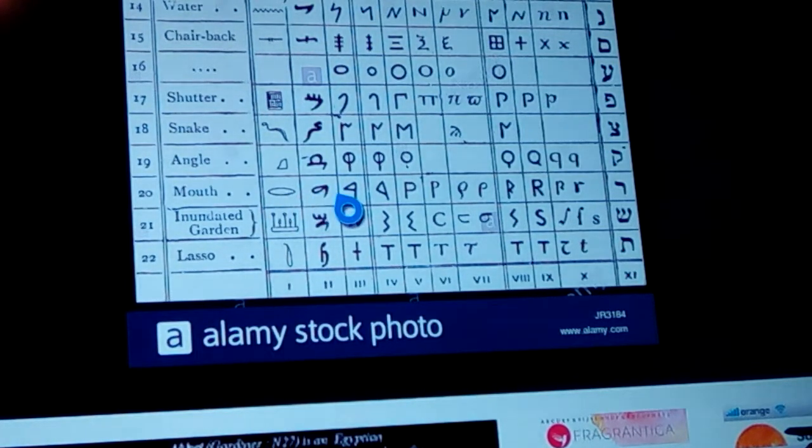Mouth looks like that, and then looks like a person talking or a bird chirping. Mouth, B, it's a beak, it's a P coming out there. It's all going on. So then you have a symbol, an ancient one of inundated gardens, and it really looks like rain or plants growing up at different heights. This is controlled by this, and W, water. Here's rain and water symbolizing coming down. Get that all the way through, and that ends up looking like the Hebrew symbol, which really looks like the original stolen W from Egypt.